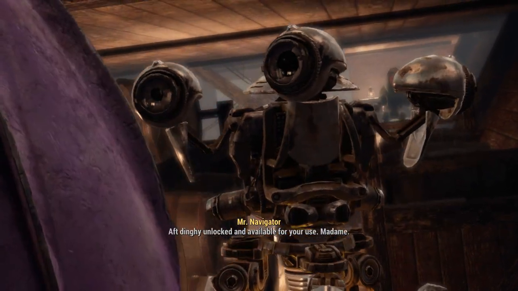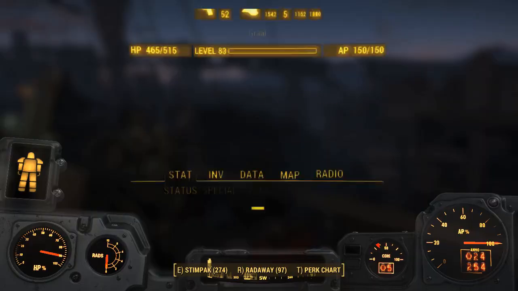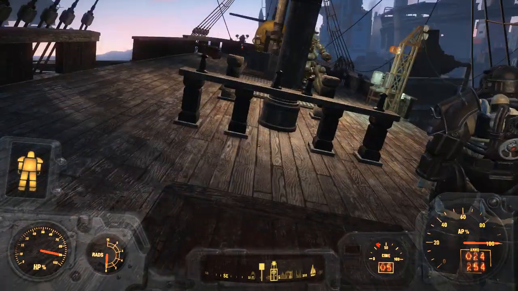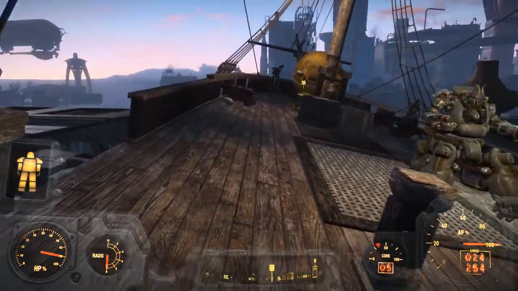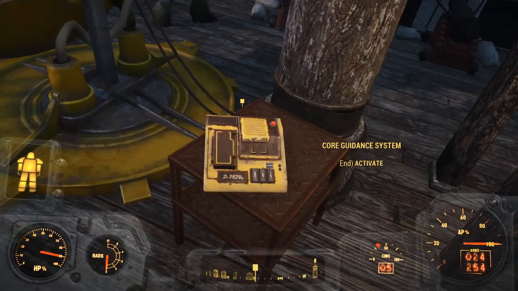Dinghy unlocked. Right, so that's the dinghy unlocked. That means we'll be able to earn access to the main deck without having to go through the ship. So make sure that the mission's highlighted in your pitboy, and then it'll show you the next piece of the chain, and you can go straight to it.